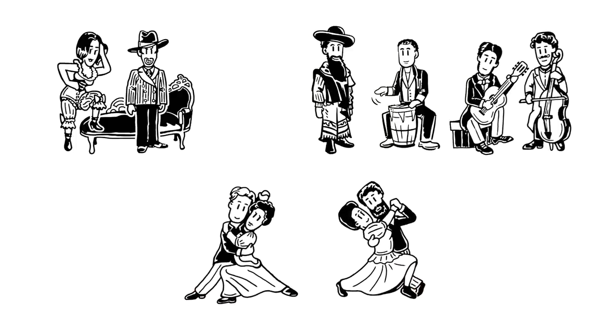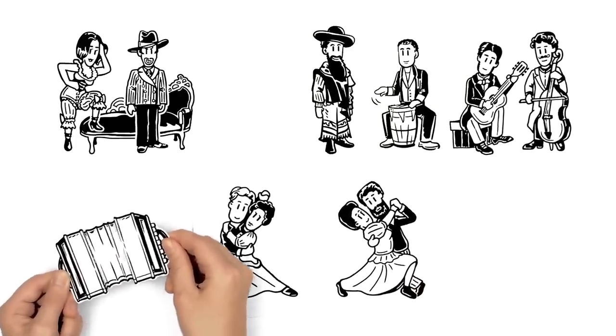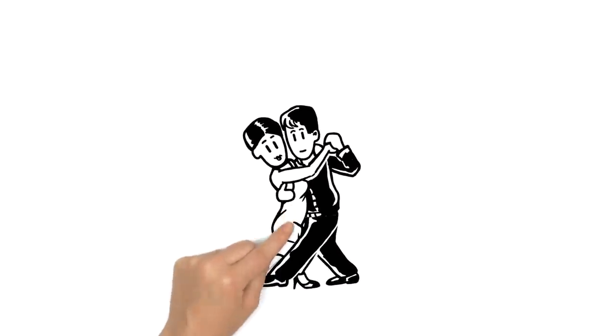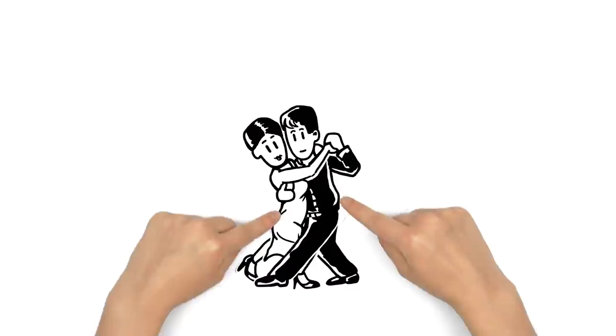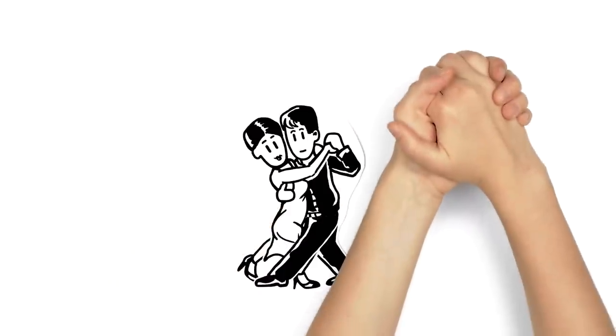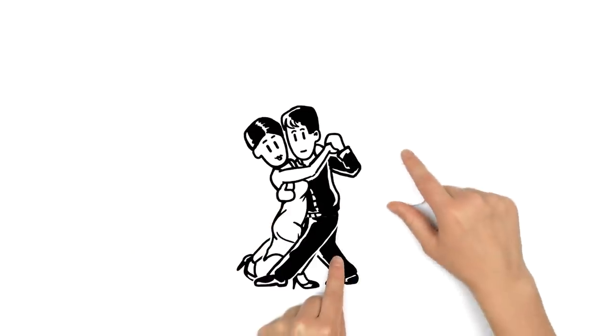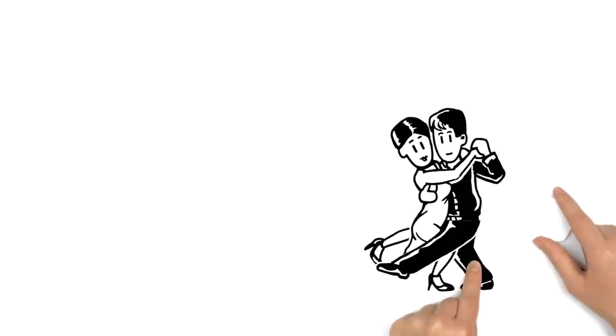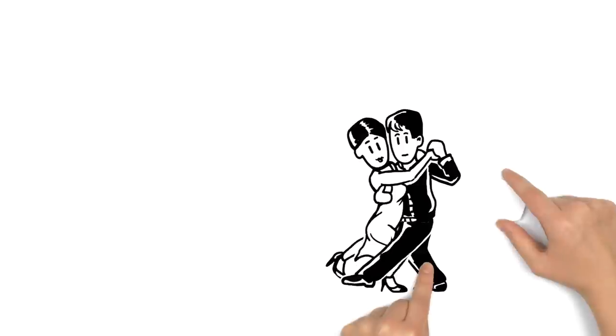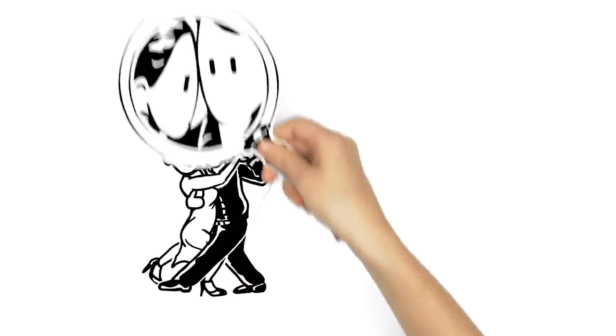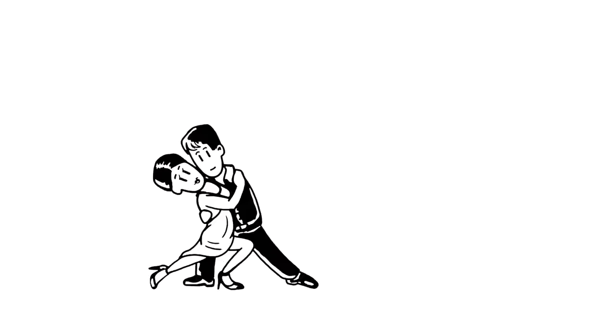Soon to be accompanied by the distinctive sounds of the German bandoneon, an instrument similar to the accordion. During a tango, the dancers' torsos remain steady with the partners closely embracing. The woman feels the man's movements and follows them, taking steps that alternate between long and smooth and short and snappy. The dance expresses nostalgia and melancholy, colored by sensual passion.